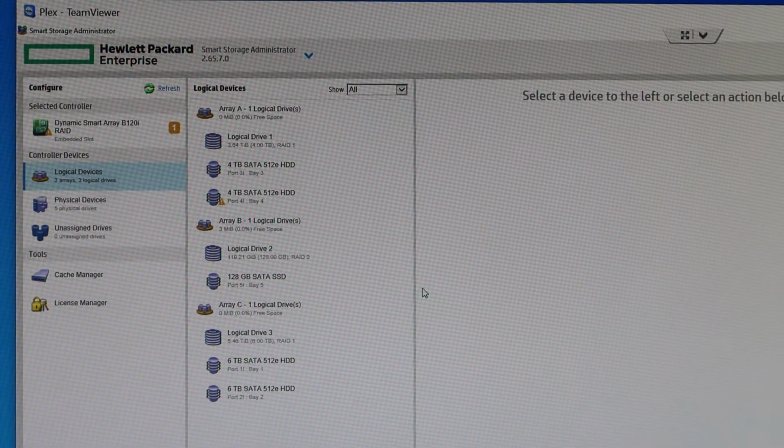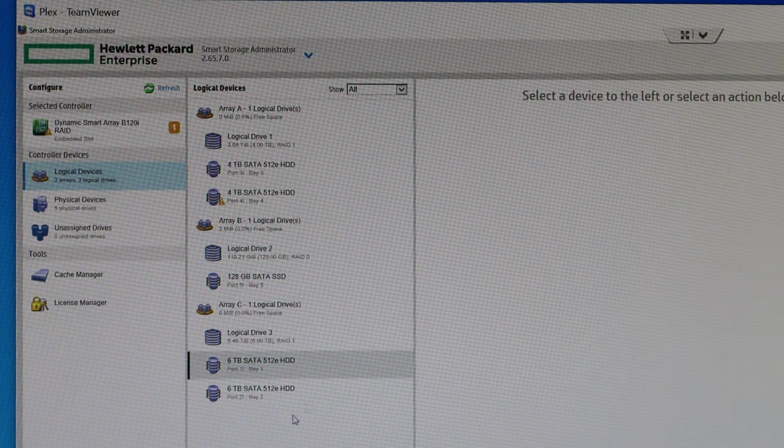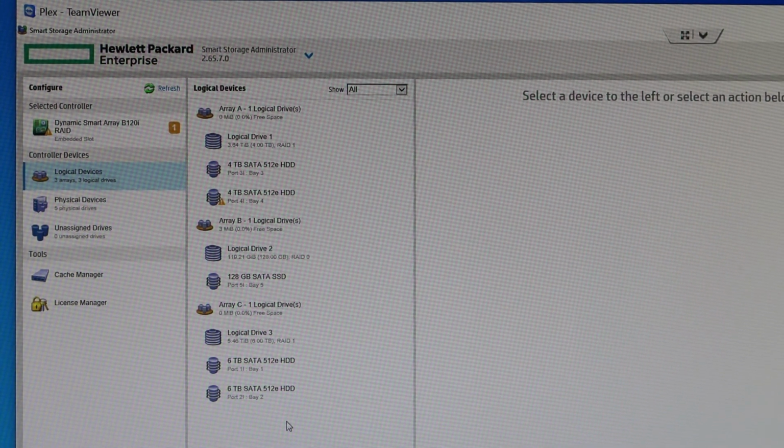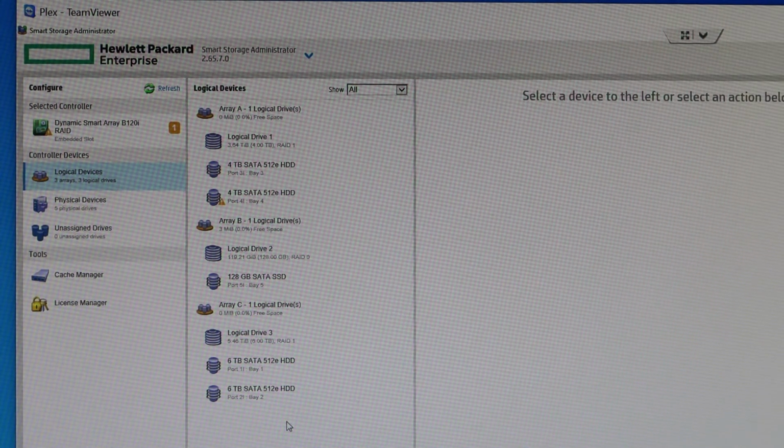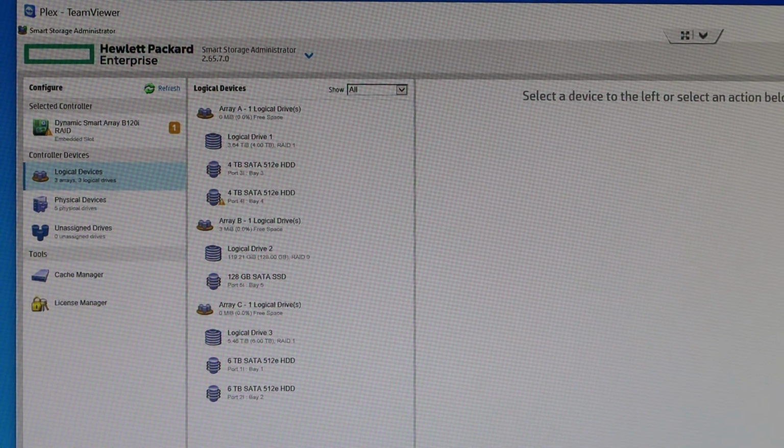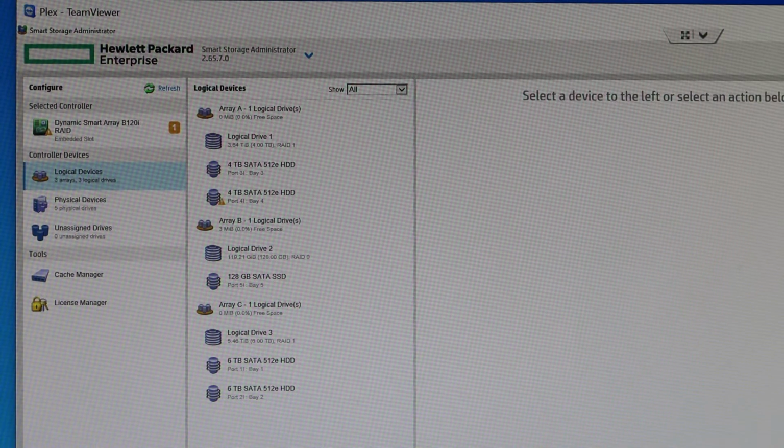Now, these disks are not hot swap, so unfortunately I do have to shut the server down in order to go through and replace the hard drives. So I'll get that done now. I'll pull the server out, get it on the bench, and give you guys a little bit of a show around what a HP Gen8 microserver looks like.